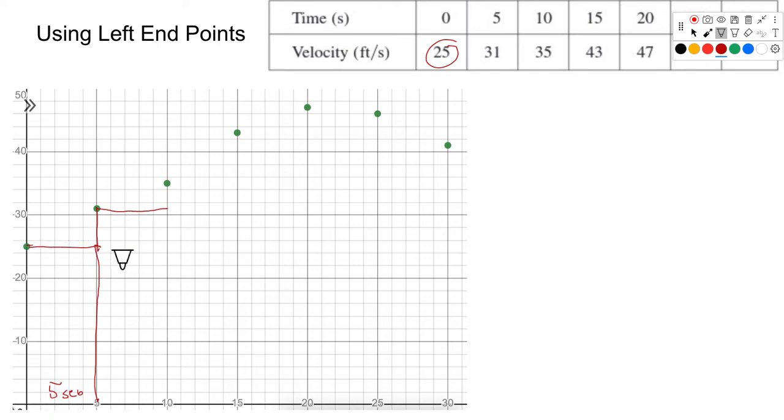Notice I'm going from the left towards the right, which suggests that maybe the next time I'll go the other way, because what we're going to see is we get generally either an overestimate or an underestimate depending upon which way we go. So there's another rectangle, and then I come across here. I'm starting at the left side, going to the right, and I get another rectangle. All of these are going to have a change in x of 5 seconds. So think of this as we go forward. This is our dx. We're multiplying by the change in x.